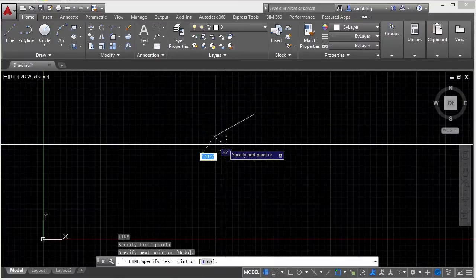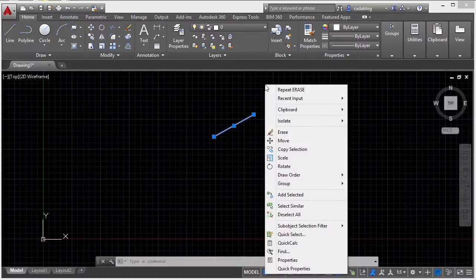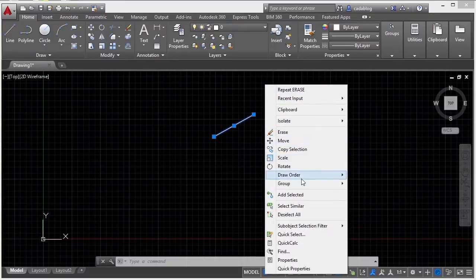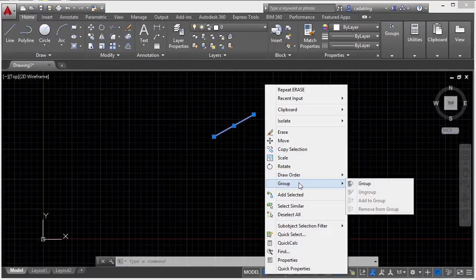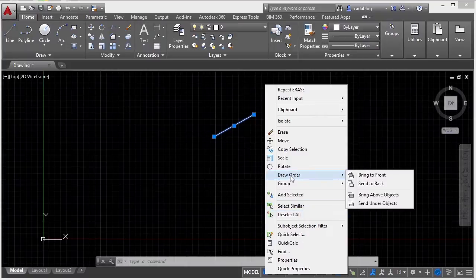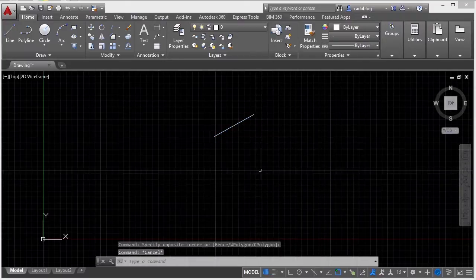Now let's say I have an object and I've selected that object and I right click. This will give me a different shortcut menu. This is called the edit mode shortcut menu. It will give us commands like move, copy, rotate, and some others. So I can erase it, I can move it, I can get to a lot of these different editing commands very quickly. And I don't have to change my ribbon tab. I don't have to stop and enter another command. I can get to all of it right here. Now I can select similar. I can deselect everything, so I can change my selection, and I can do a lot of different things to it. So your shortcut menus are contextual, meaning different types of shortcut menus will pop up at different times.